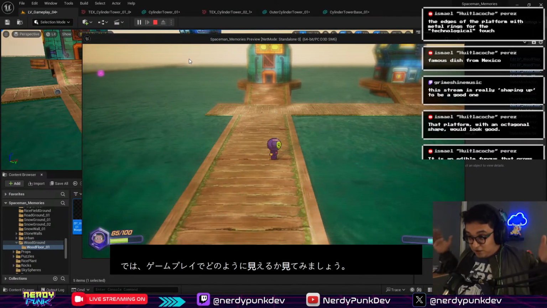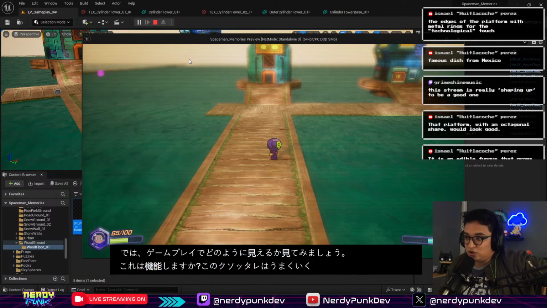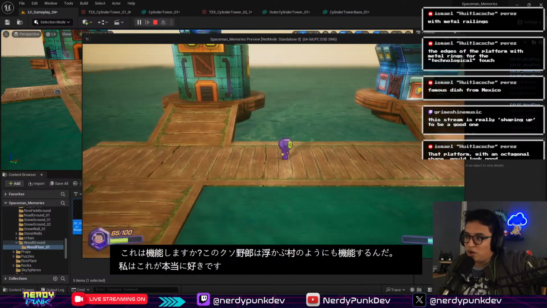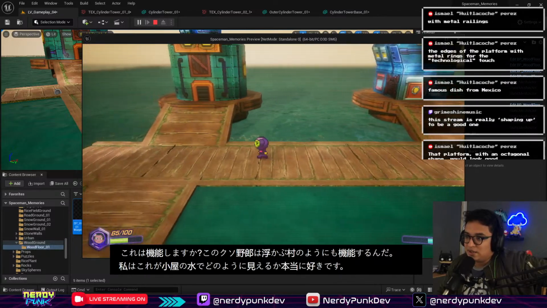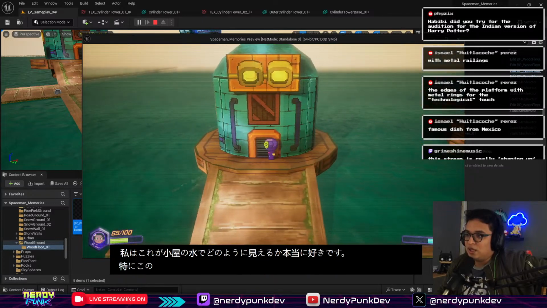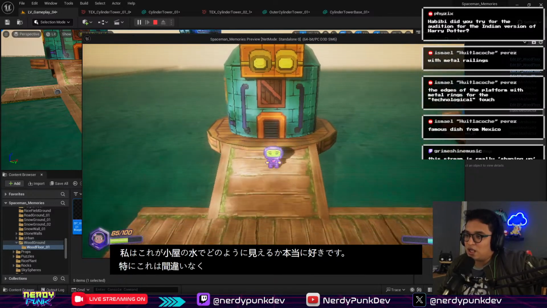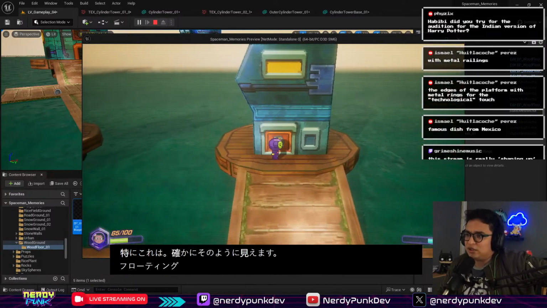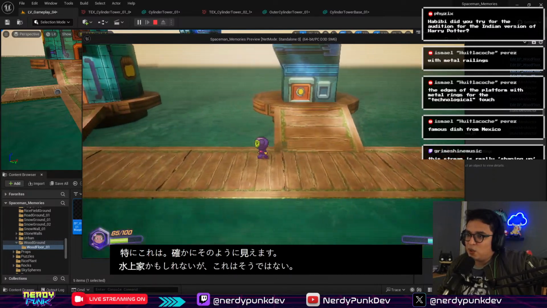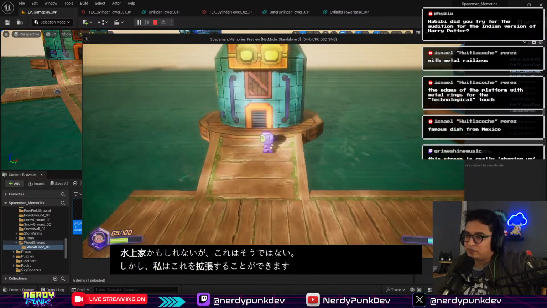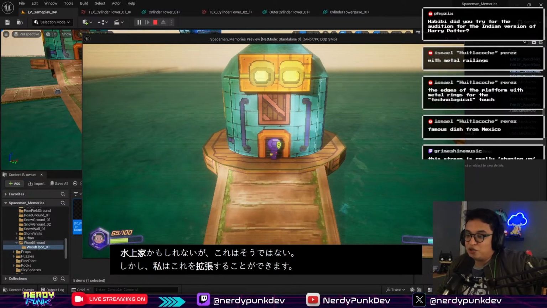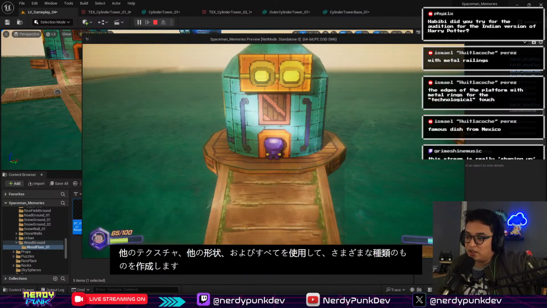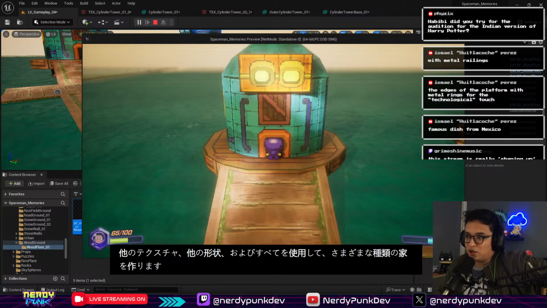Does this work? This works like a floating village also. I really like how this looks with the water. Especially this one. It definitely looks like a floating house. Maybe this one not. But I could extend this one with other textures, other shapes and everything to make different kinds of houses with the already cylindrical geometry.